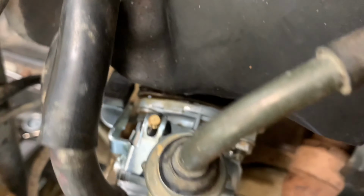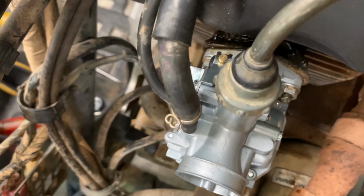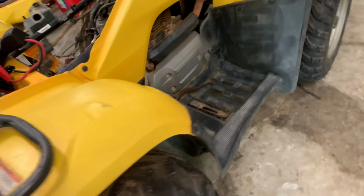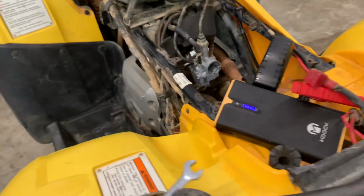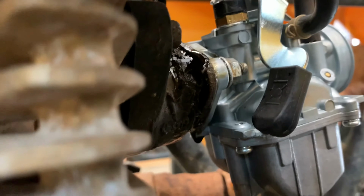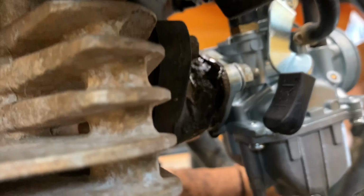Started shooting oil back through the carburetor. Got a little bit of smoke. It looks like we got some gooey stuff dripping. I wonder where that's coming from.